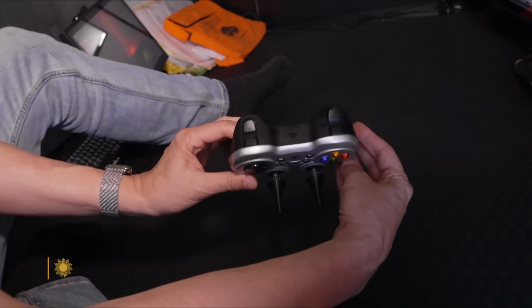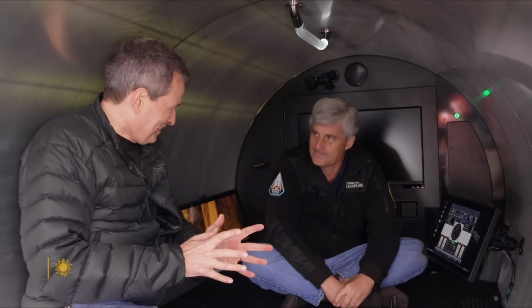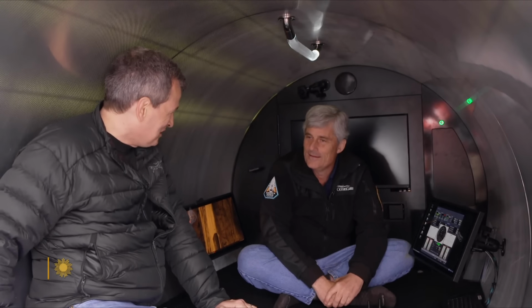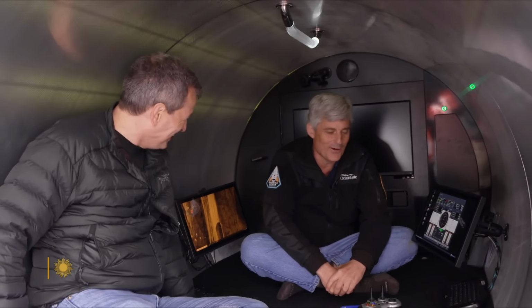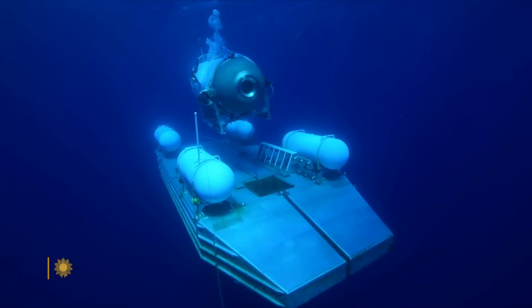So it seems like a lot of the way you made this is by taking off-the-shelf parts and sort of MacGyvering them together. Yeah, pretty much. Does that not raise anybody's eyebrows in the industry? Oh, yeah. Yeah, no, I'm definitely an outlier. There were a lot of rules out there that didn't make engineering sense to me.